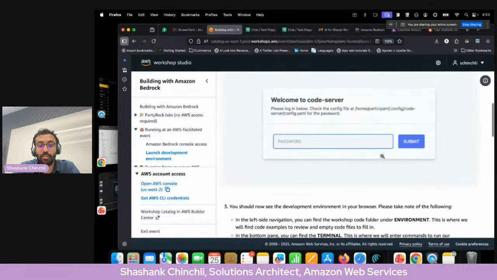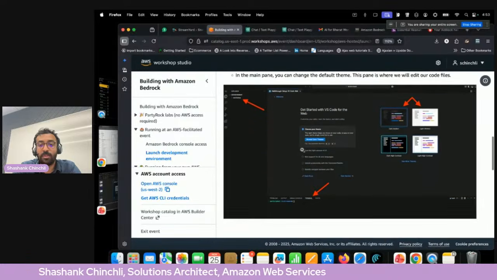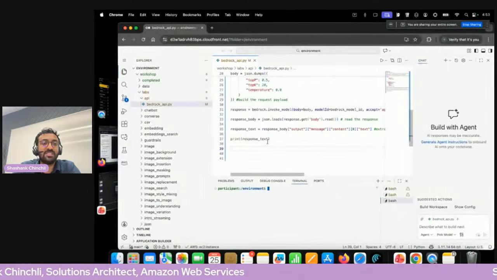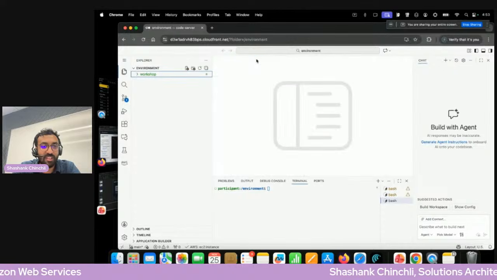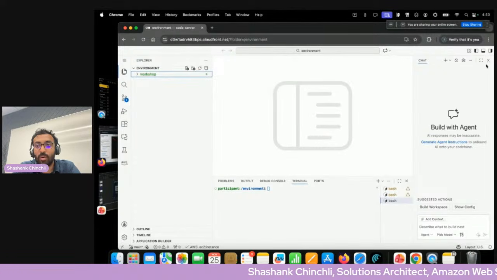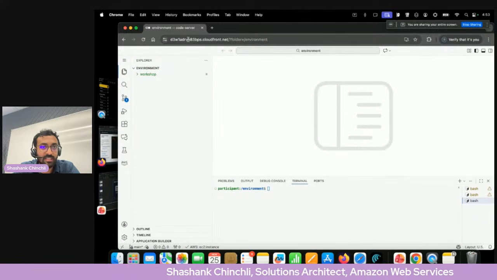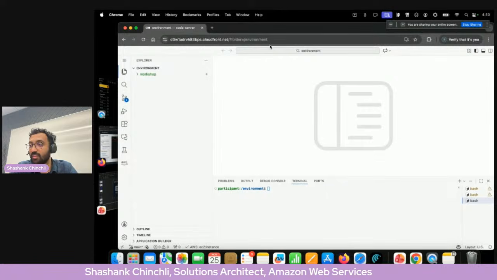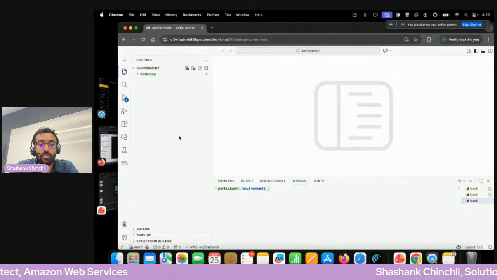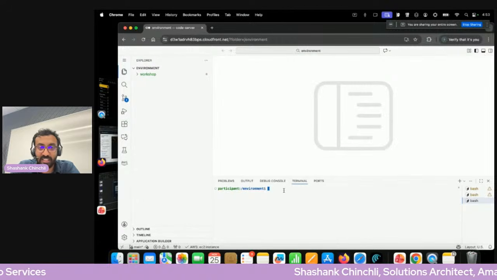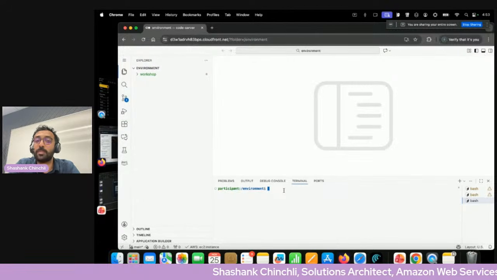This is how you will put in the passcode and you will be able to see an environment that is something like this, everyone. I'm hiding everything on my screen. This is how it will look. This is my URL, and the passcode had flashed sometime back. So this is my VS Code, where we are going to run something. This is a terminal where I am going to copy paste some commands.